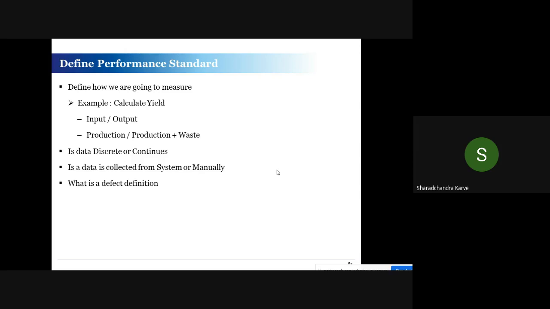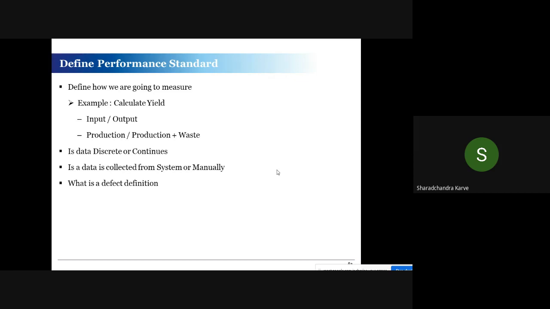So discrete data does not give you much information, but continuous data gives you more information. Suppose I say there are 10 people wearing a red shirt, and there are 10% of people wearing a red shirt; they have different meanings. When I say 10%, that means 10 out of 100 people are wearing a red shirt. In the earlier case, when you are talking about discrete data, it may be 10 out of 20 wearing a red shirt. So when you go to continuous data, it gives you more information. It is better to move on to continuous data in your project. Generally try to avoid discrete data and move to continuous data so that it becomes more informative and more relevant for your project.